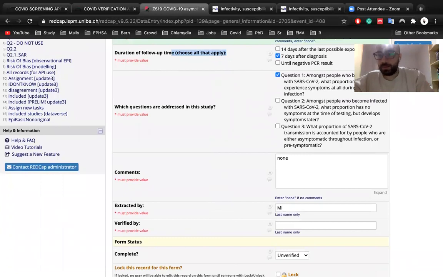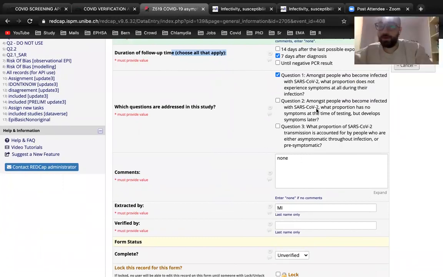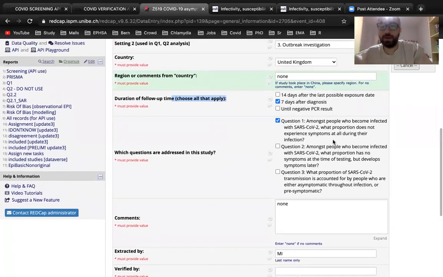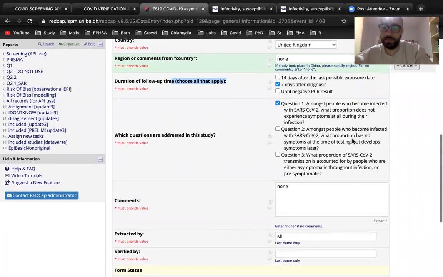So in here, this is the section that can be confusing because we don't have a question tree now. Probably we're gonna fix this before sending this to you. So we are not using question 2 anymore, and our question 3 became question 2. So we're probably gonna fix this later on. So yeah, this article answers the first question, which is the proportion of asymptomatic.